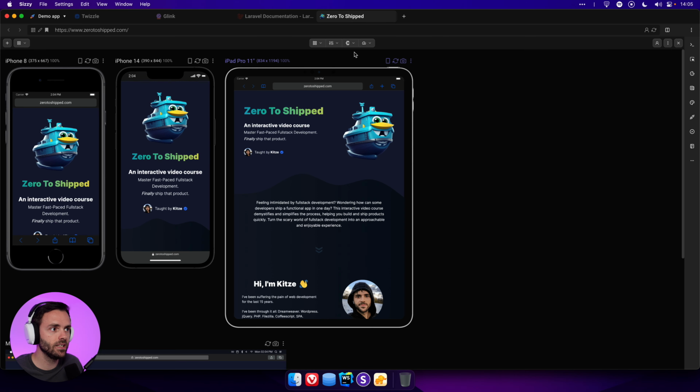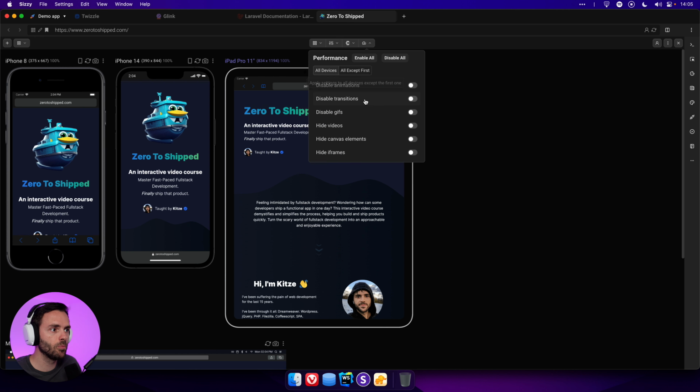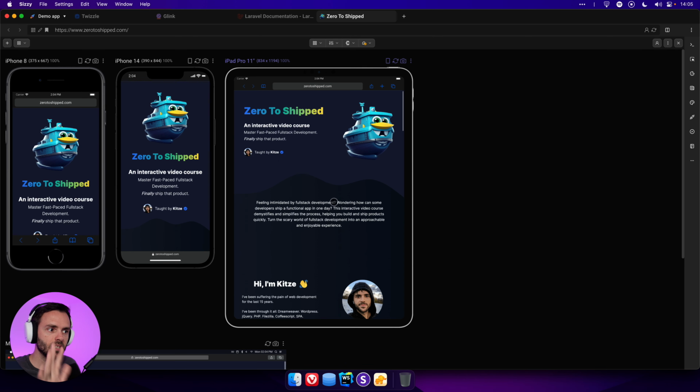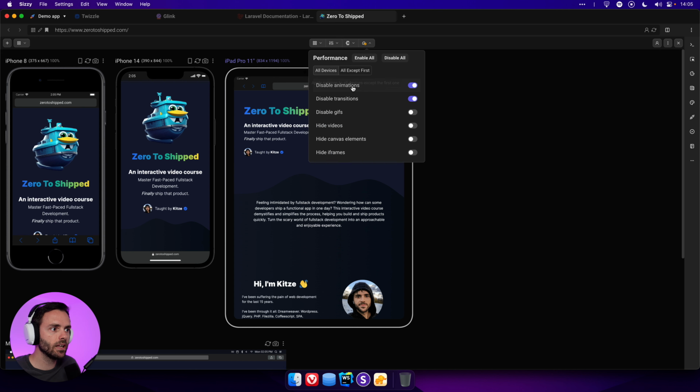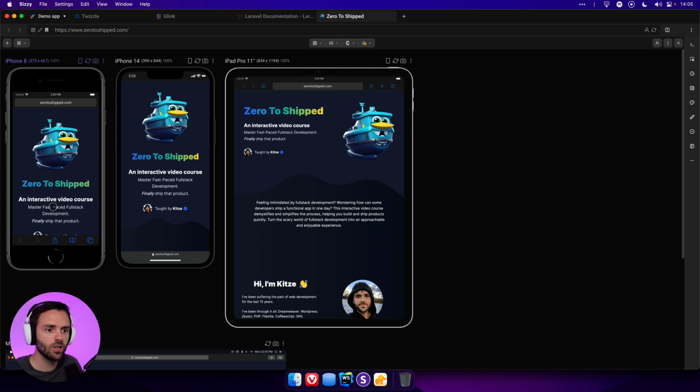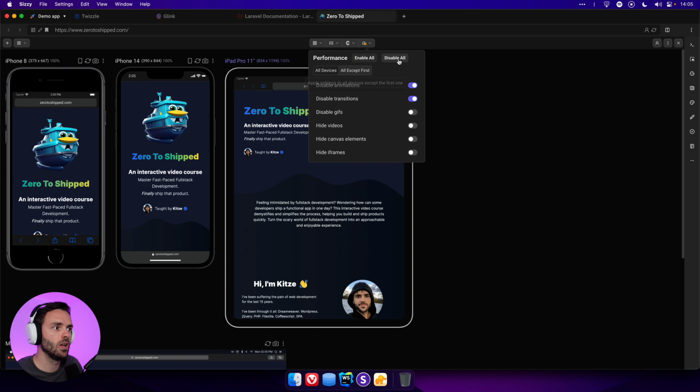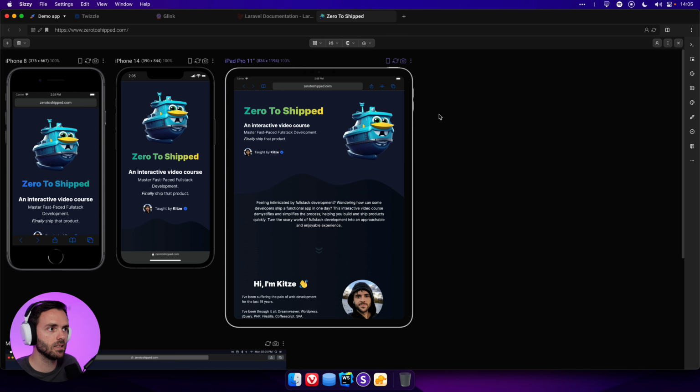So one piece of advice here is you can go to performance, and in performance choose to disable the animations and disable the transitions. If I disable these two things, the websites will be as smooth as possible. And if I want to work on this animation, I can enable it on all devices, or I can disable it on all devices except the first one, meaning the first device will still have the animation rolling. You can see the gradient is shifting, and the other devices will have the animation stopped. So at least I have the animation repeating on a single device and not all the other devices. So be careful with CSS animations.